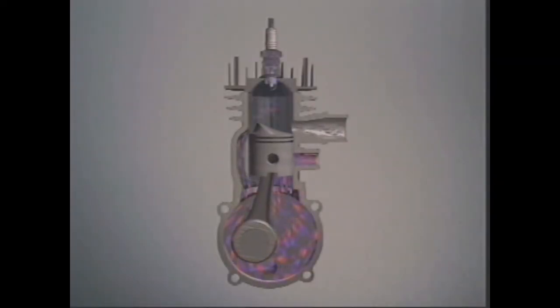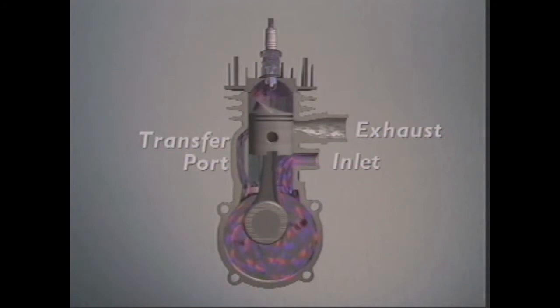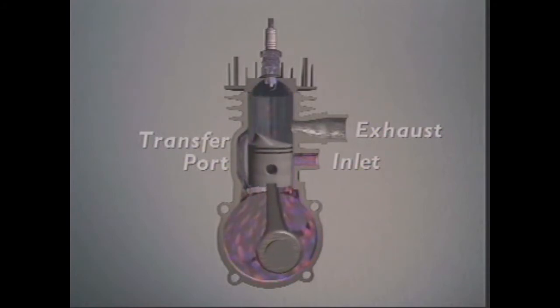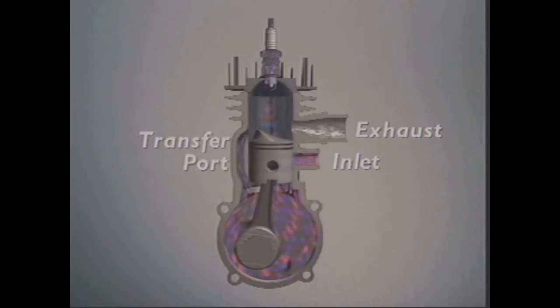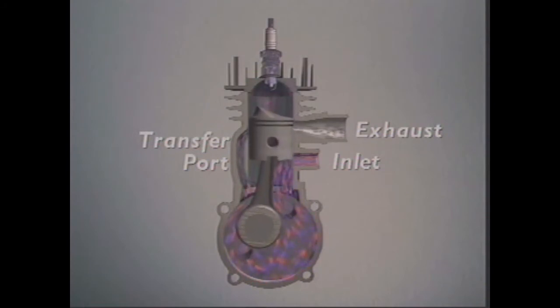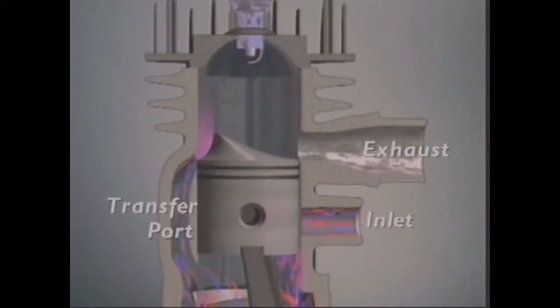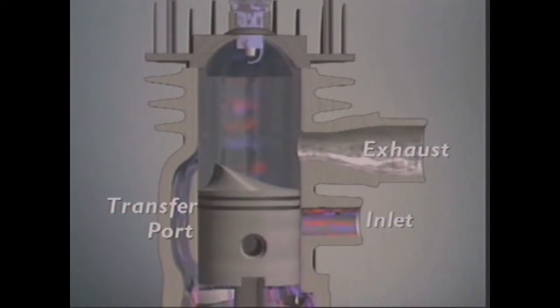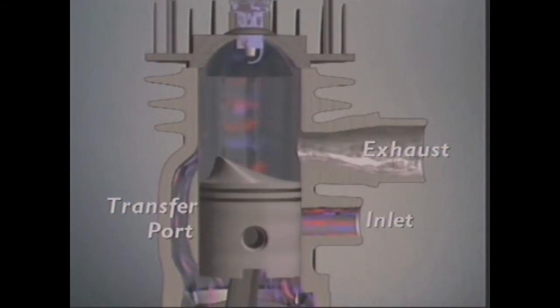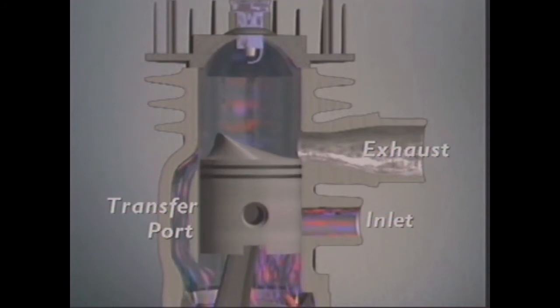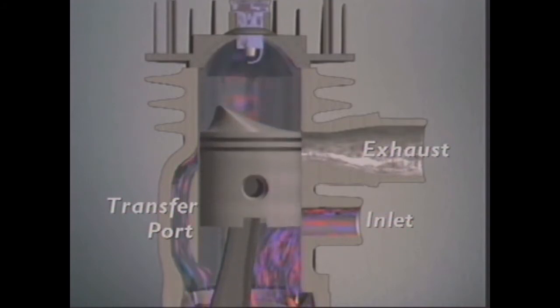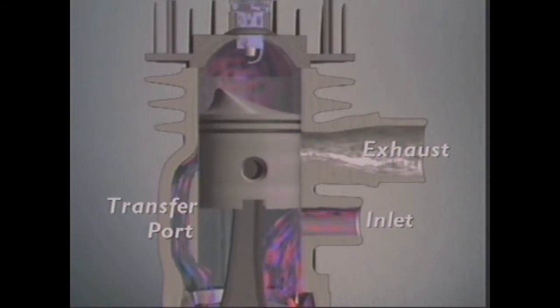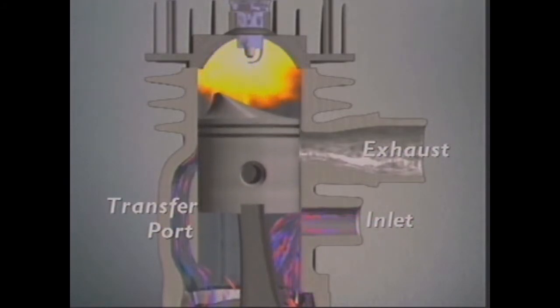The position of the ports is important for how mixture enters the cylinder and for how burned gases leave it. Removing exhaust gases is called scavenging. If they aren't fully removed, it reduces engine efficiency. Some engines use a deflector on the piston crown. It directs air-fuel mixture up towards the spark plug and exhaust gases down towards the exhaust port. This reduces the amount of incoming mixture escaping through the exhaust port and helps remove exhaust gases.